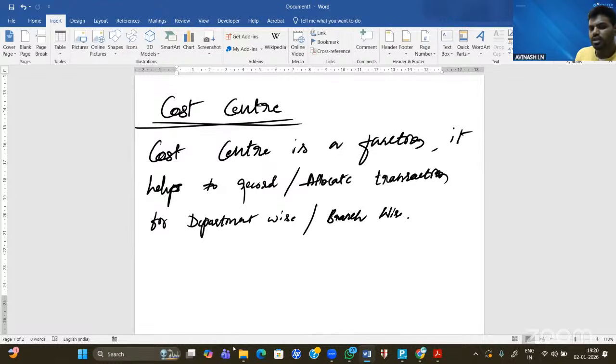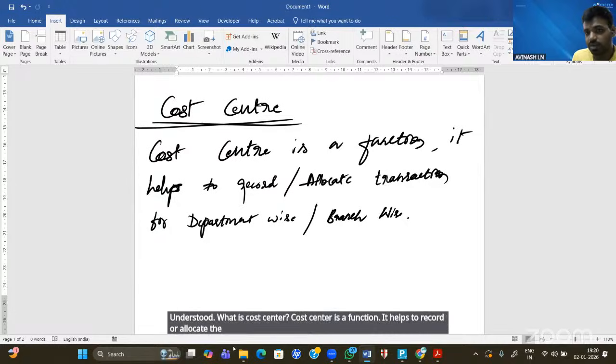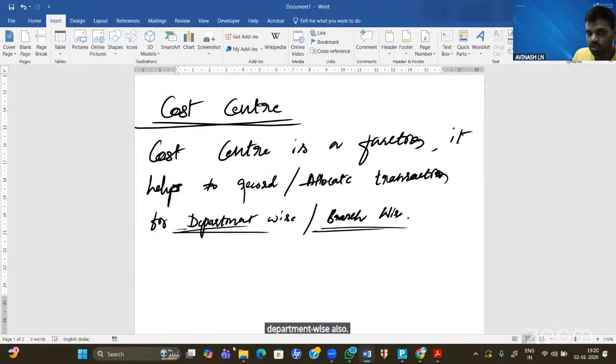Understood what is cost center? Now we are going to discuss branch wise also, department wise also. Understood?